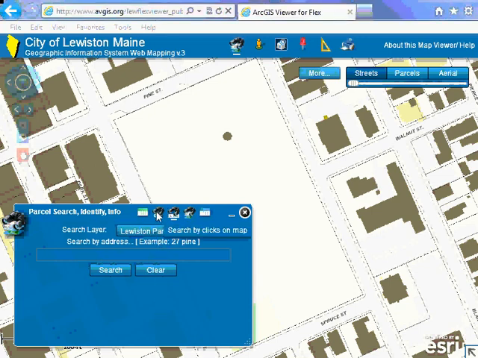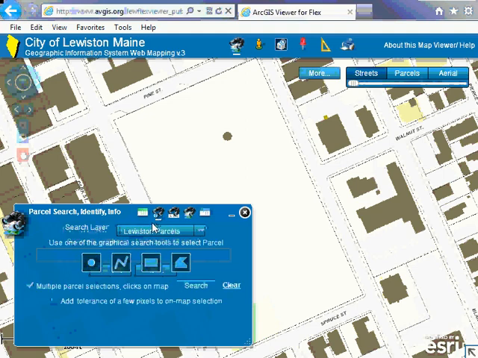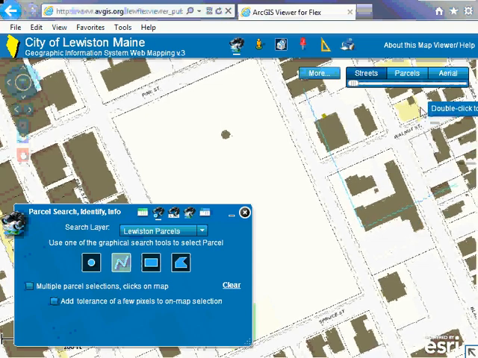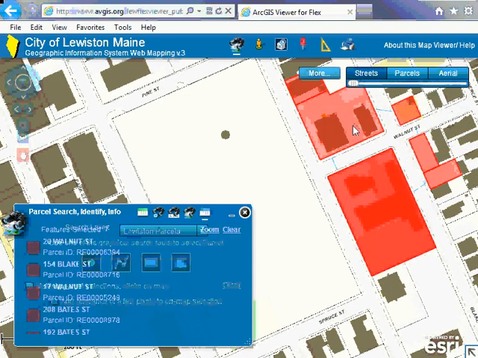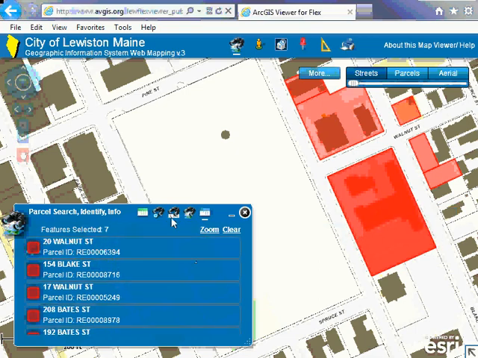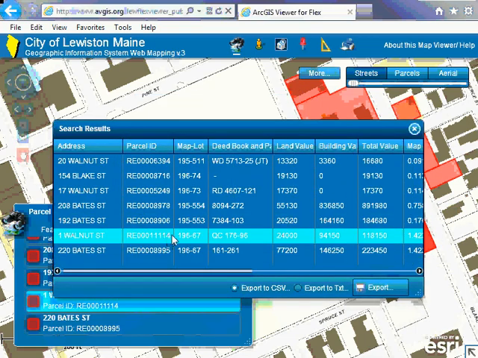Another thing you can do with this tool is you can select this option. These are basically sub-options of this tool. And it may seem a little strange to look at first, but basically it allows you to place graphics on the map, and it'll select based on those graphics. So I can draw a line and just double click to end it, and it grabs all of those parcels, and then you can view those in your data grid.